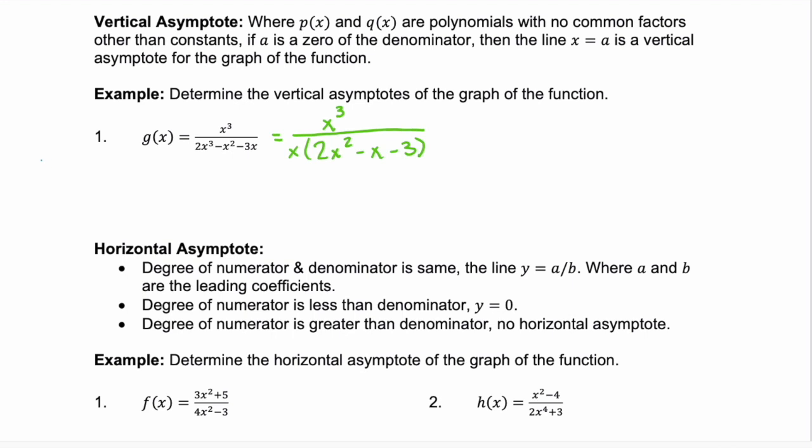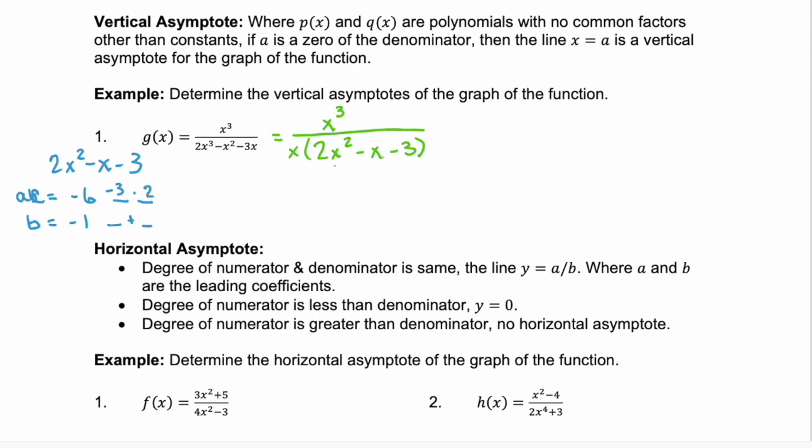So I'm going to do some quick notes on the left-hand side here. 2x squared minus x minus 3. Since we have a leading coefficient that isn't 1, we're going to use the key number method. So a times c equals negative 6 and b equals negative 1. So we're finding two numbers that multiply to negative 6 but add to negative 1. And those would be negative 3 and a positive 2.